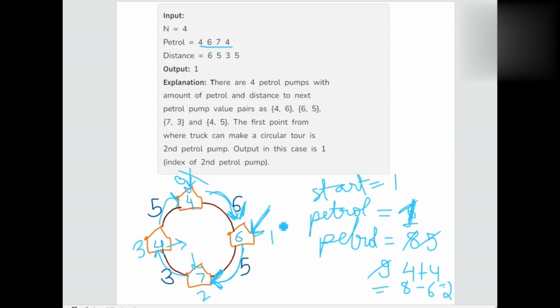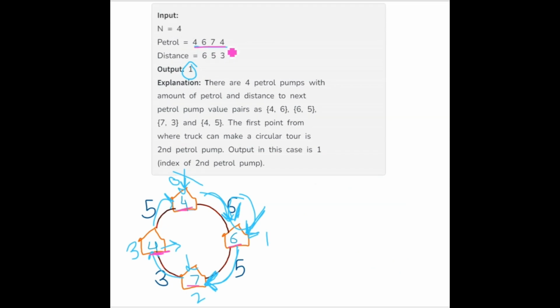So see, we have completed the visit of all the petrol pumps. If we start from index 1, then index 1 is our output. Now we have to check that the sum of total petrol is greater than the sum of total distance, meaning the total petrol available should always be greater than the total distance we have to travel. If we have less petrol, then how can we reach any place?